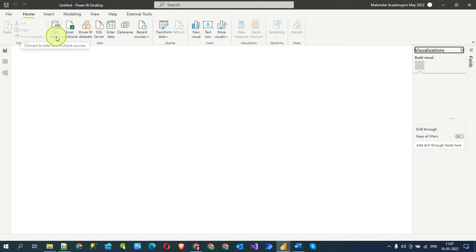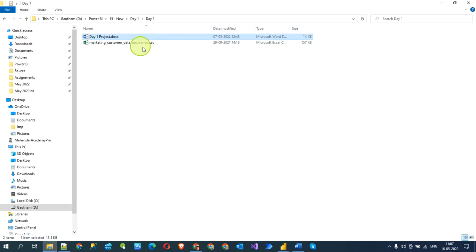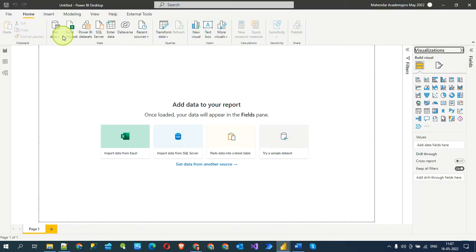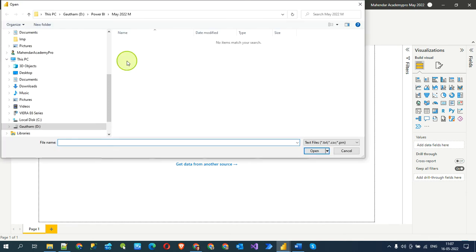Okay, as we just checked, it's a CSV file, right? And we will clean that using this. So get data and go to Text/CSV. Let me go to that path.